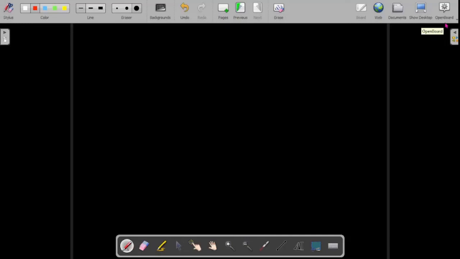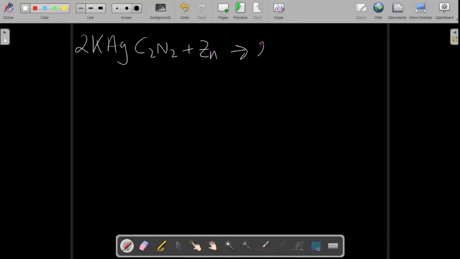And let me copy the recipe. It is a recipe in white. So here's our ore. Here's our silver that we want to extract. Carbon 2 and nitrogen plus the zinc, which is in excess, and that will produce 2 moles of the silver that we're trying to look for, plus another zinc compound here, and another compound, 2 of these. Okay, so that's the formula that they gave us.